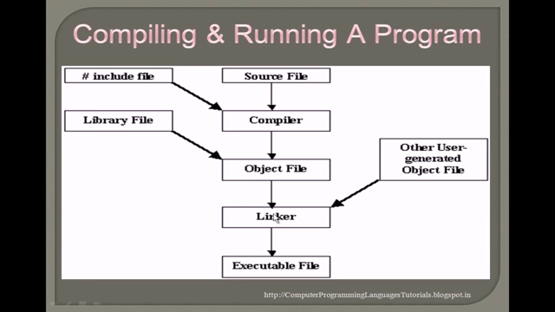This object file is then linked by the linker. When the object file is linked by the linker, the functions are checked: printf, scanf, clrscr. All these functions are checked with the help of library files. If your program is successful, then an executable file is created, that is the .exe file. Object file is not in human readable format. You can directly run the executable file and you can directly open the source file.